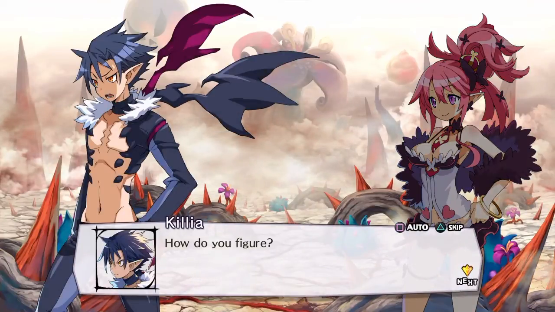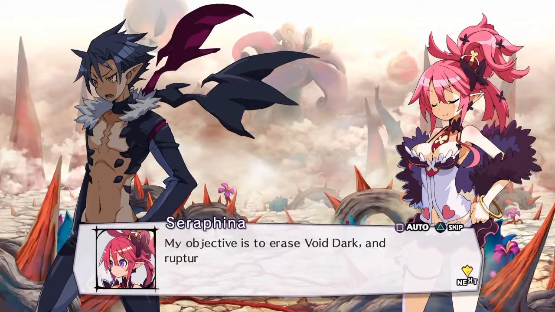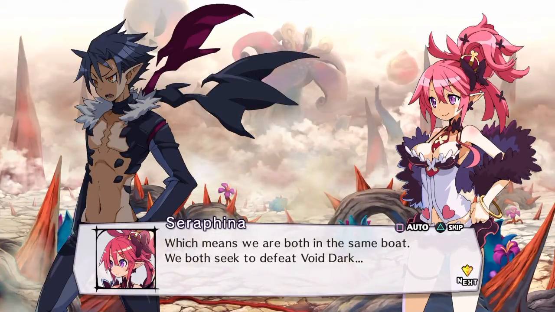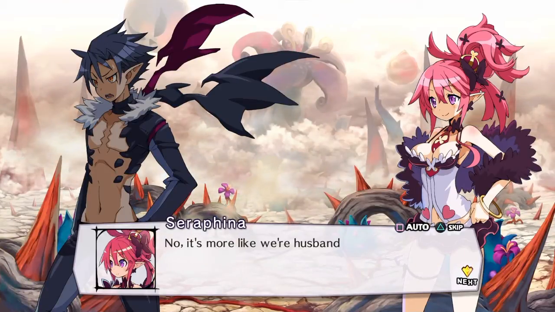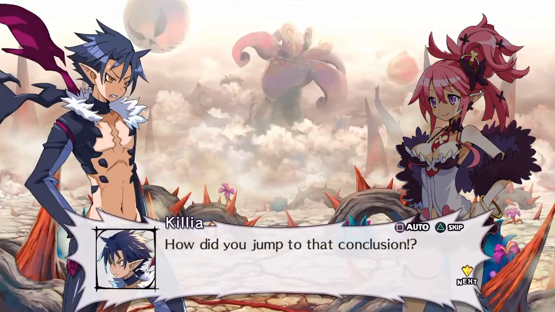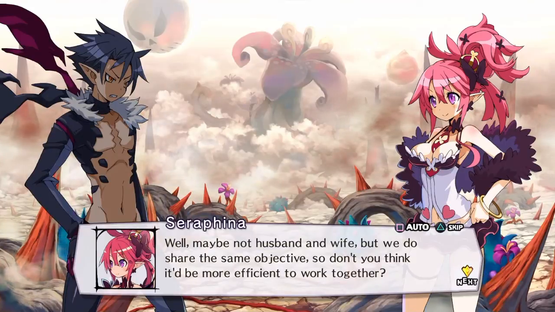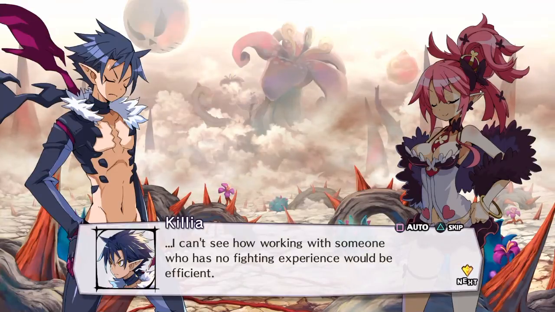How do you figure? Your objective is to defeat Demon Emperor Void Dark, correct? My objective is to erase Void Dark and rupture the marriage of convenience that my father decided upon on his own. Which means we are both in the same boat. We both seek to defeat Void Dark. No, it's more like we're husband and wife. How did you jump to that conclusion?